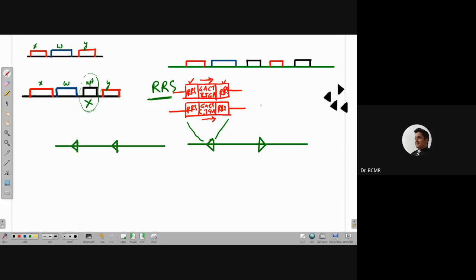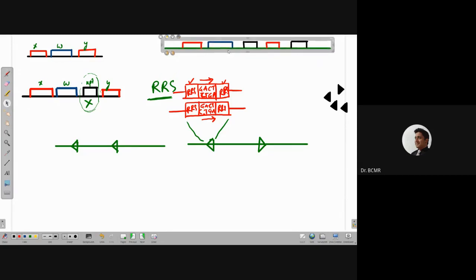If I had a recombinase recognition site, let me move a little bit. I'll try to draw another one so that you will be able to appreciate what I'm implying here. So if I had the crossover region as, okay, TCAG, and then AGTC. Okay, GACT. This is running in this direction, right?